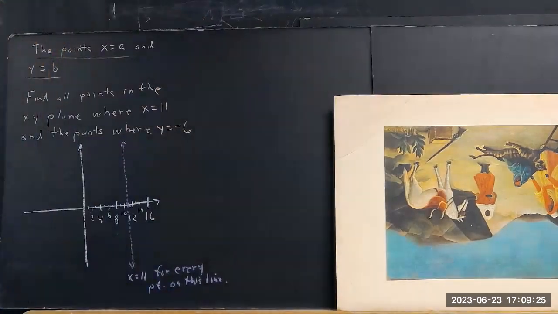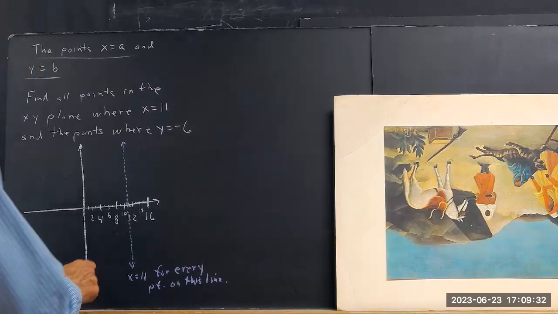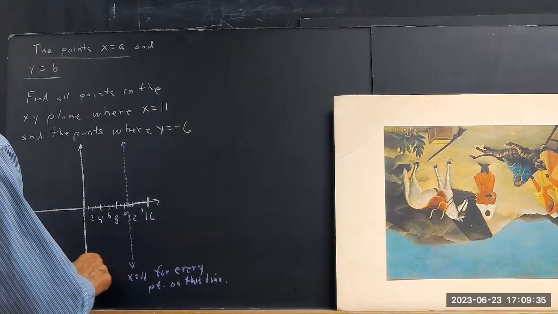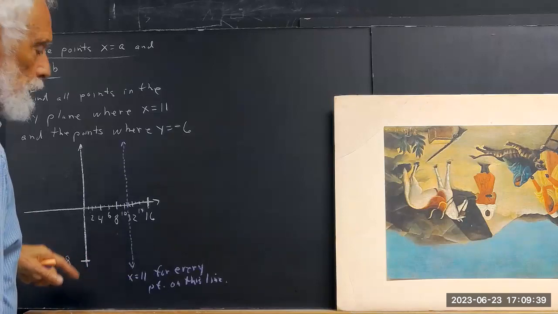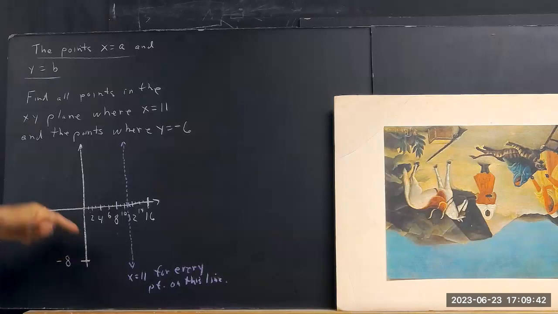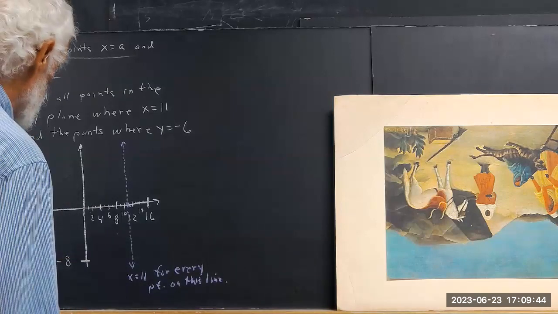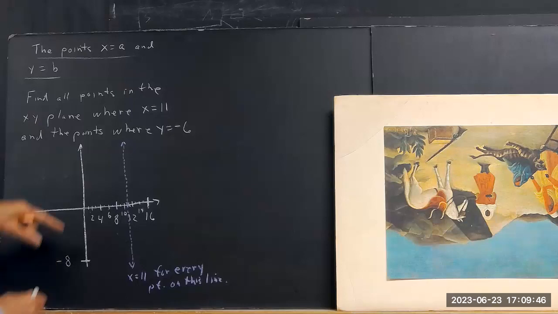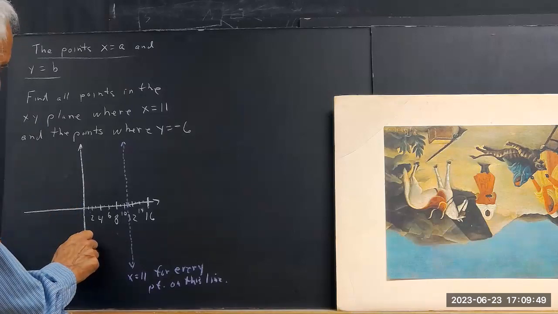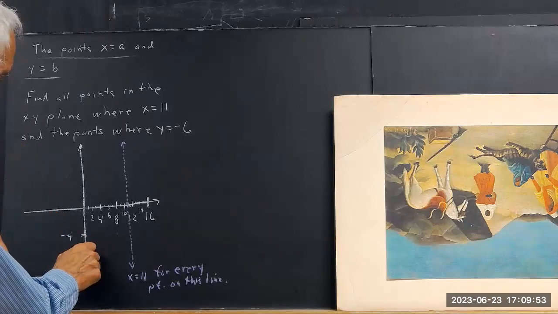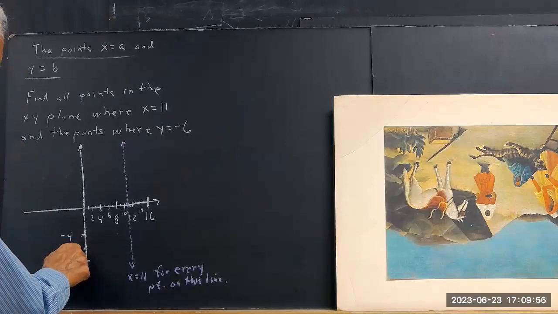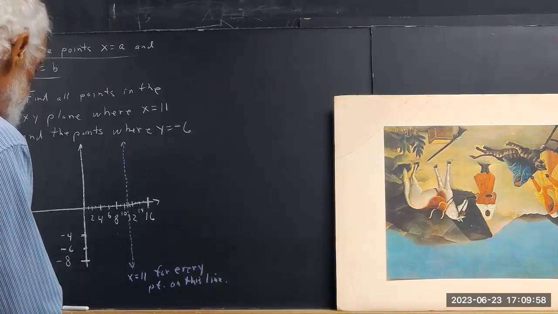Okay, well now, what about y equals -6? Well, we're going to have to scale the negative y-axis. So I'm going to just go down to -8. I don't see any reason to go any further than -8. Yeah, I could go to -256 here, but that wouldn't be a good idea. Okay, so you have -8 here. The interval from 0 to -8 subdivides about here. Probably not real accurate. This interval subdivides, and here's -6. That's actually all we need.